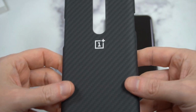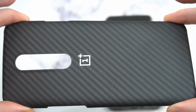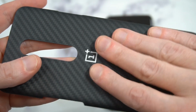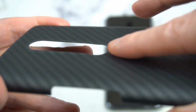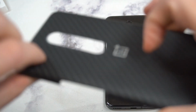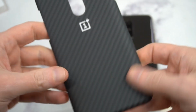All right, so this is going to be the Karbon version of the official cases, and look at that. It does look gorgeous. You can see that the material is soft to the touch. You got the OnePlus logo looking clean with the white right there. Now, camera protection has been a negative for a lot of these official cases, for me at least, and as you can see, probably not getting too much raised edges around the sides on this one, but we'll check it out together, guys, just to confirm. This feels so nice to the touch.